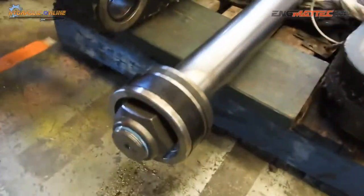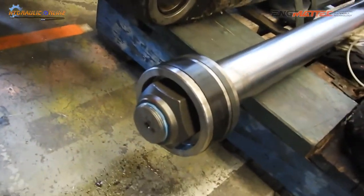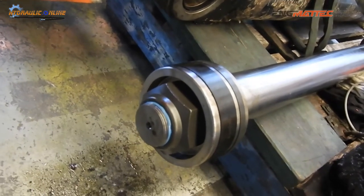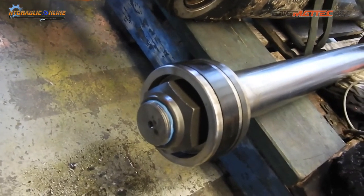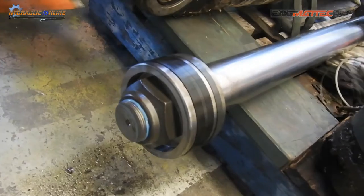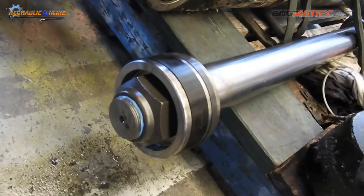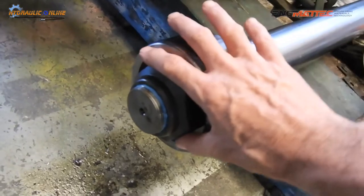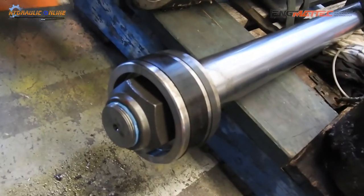We've got a big hex nut. We've got to cut a plate with actually a hex hole, and we're going to show you a quick and easy way to mark out the plate. So basically how to measure and cut out a hex shape in a piece of plate that'll actually fit over here to undo this nut.